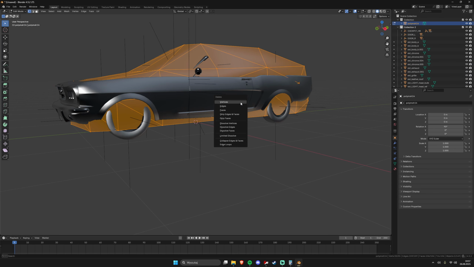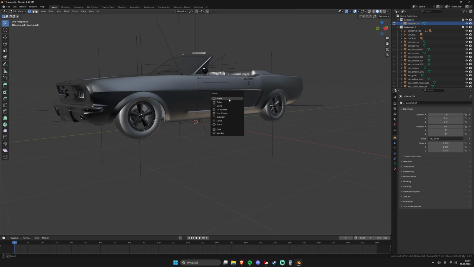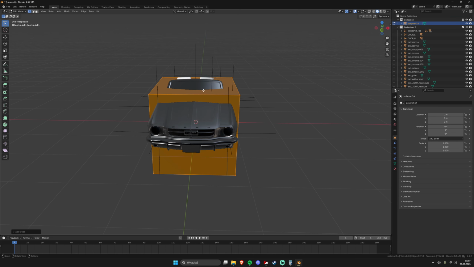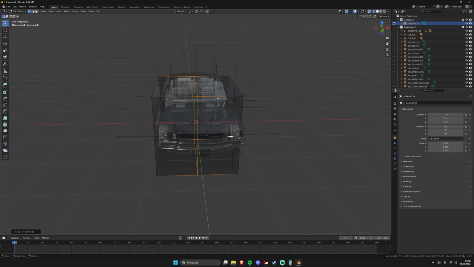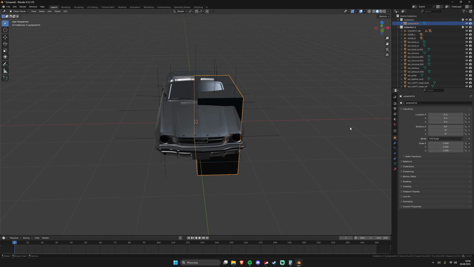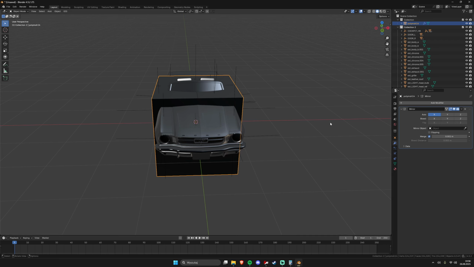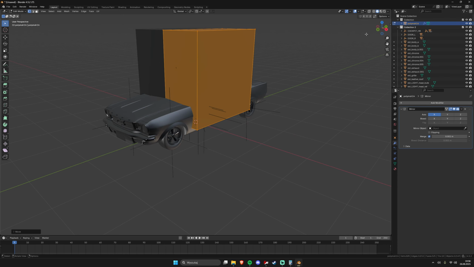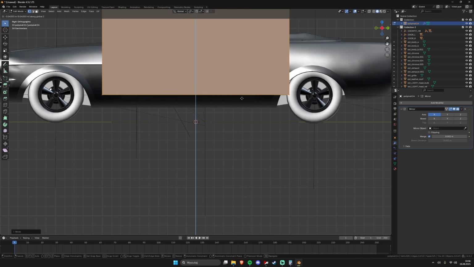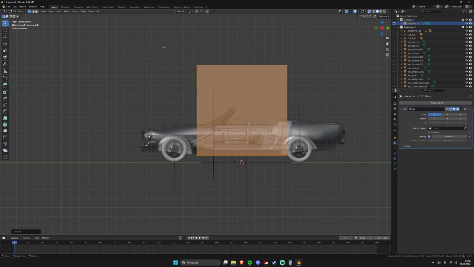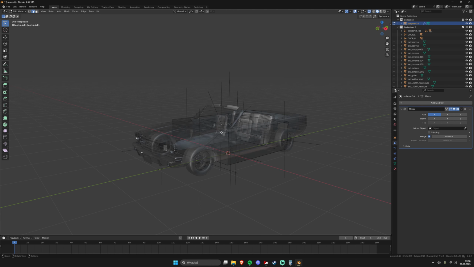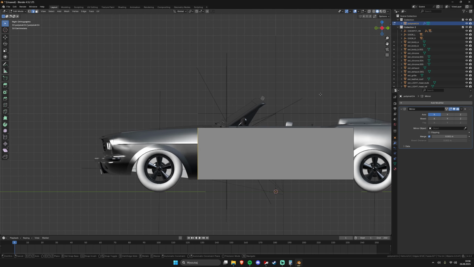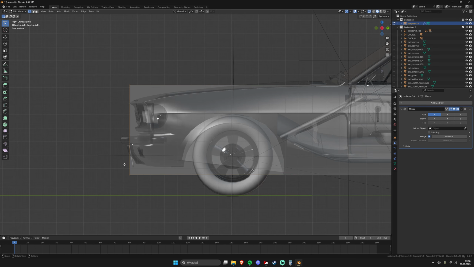You can actually delete it and add a new mesh. Let's start with a cube. I will add loop cut at the center, Ctrl R, and delete half of the cube, and now I will mirror it. And now I can build my collider from this cube. So yeah, I just align the cube with the model, and that's basically how you make a collider.